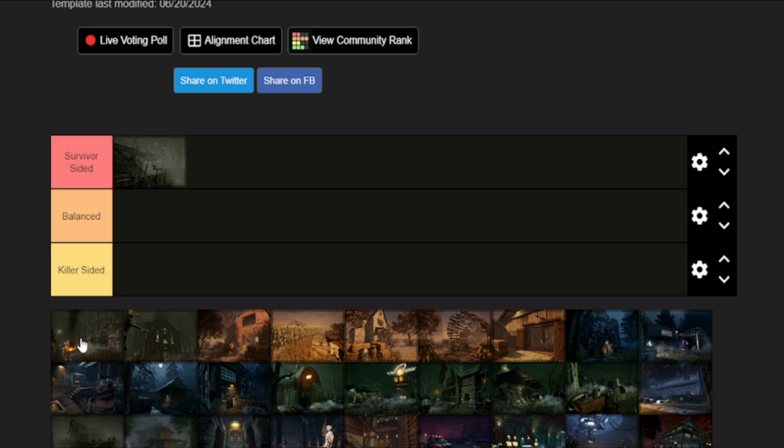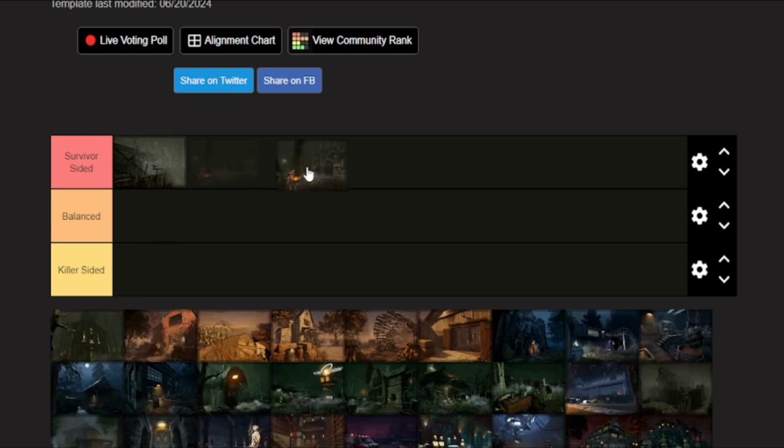Next map, we got Crotus Prenn Asylum. This is also gonna be a survivor side map. That's mainly due to two things. One, the main building is super survivor sided. There's a ton of safe pallets that you cannot mind game. There's a ton of god pallets.